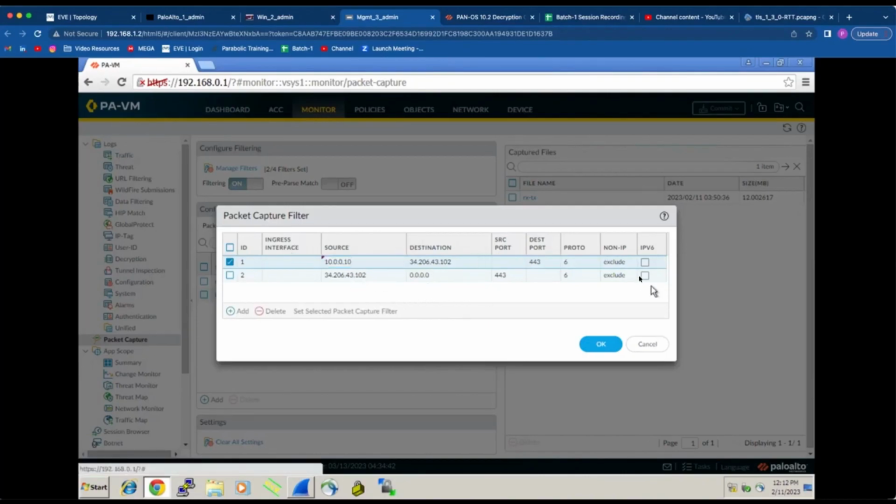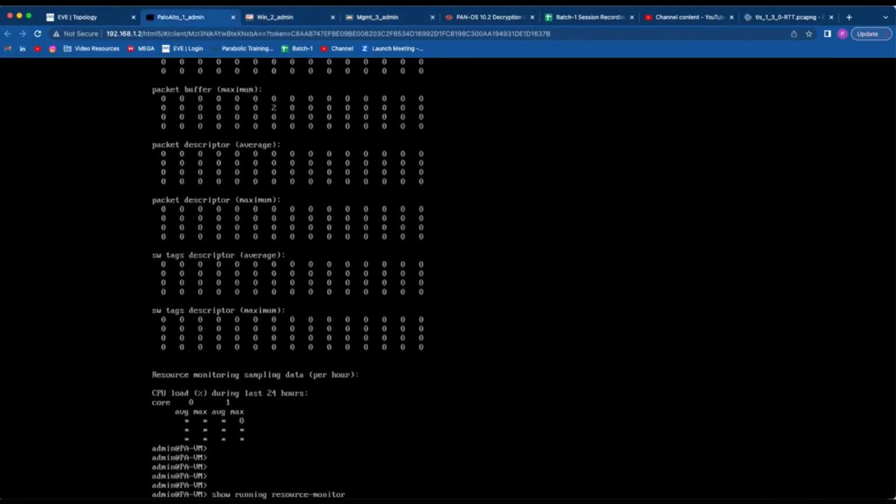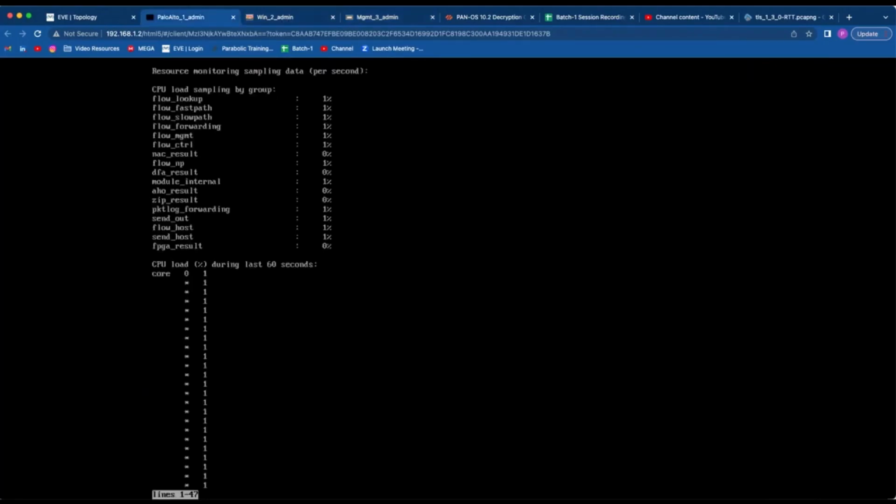Be as specific as you can. Don't keep anything as a wildcard there. Always be specific. The more specific the filter, the easier the path. Otherwise, if other traffic matches your filters, the logging will be exponential and will cause DP to go high. Typically, support should already know that. You guys should already know that. Typically, this output is needed before you run it, so running resource monitor output is needed.